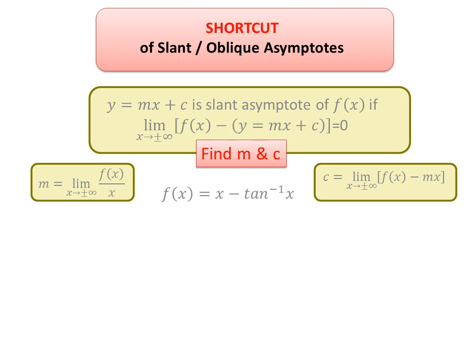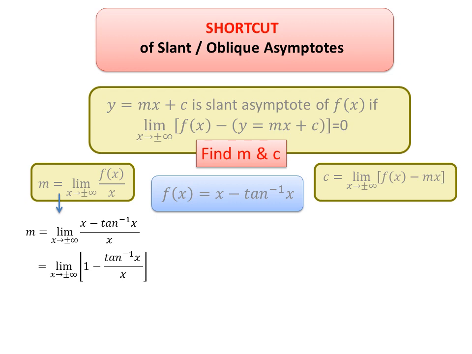Example 1: here we have x minus tan⁻¹x, this is our function. So let us first calculate m. If I plug everything in this formula, this takes this form. Then if I simplify, it is like this. Then further, if you plug the limit at plus infinity and minus infinity, you will just have this one. So this is a constant over infinity, that is zero. So m is 1.